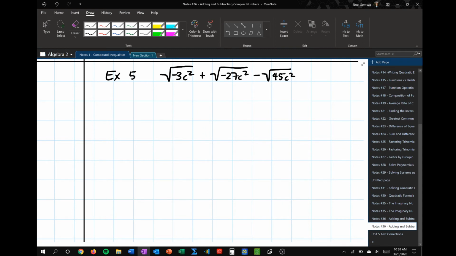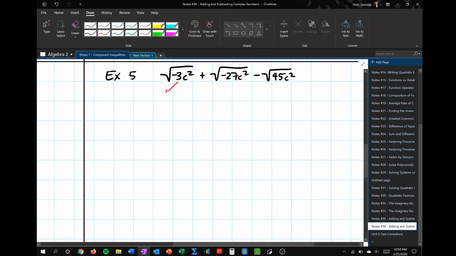Okay. So in this case, because there's so much going on inside of each particular square root, I'm going to break these up. Okay, so I'm going to split this as the square root of negative 3 times the square root of c squared. Okay, because I want you to see what happens to each part individually, right? The square root of c squared, well, we know that the square root and the square cancel, so that leaves us with just a c. The square root of negative 3, that we can turn into square root of 3i. Okay, so we have square root of 3 times i times c. Okay, that's what we simplified it down to be.